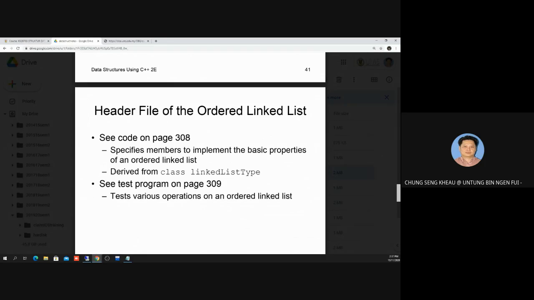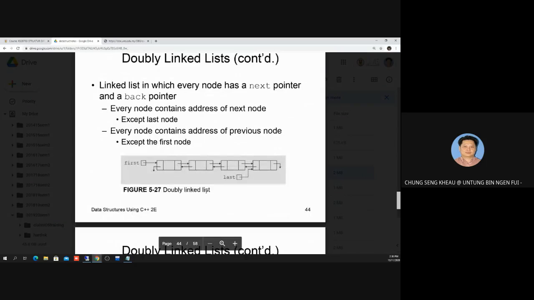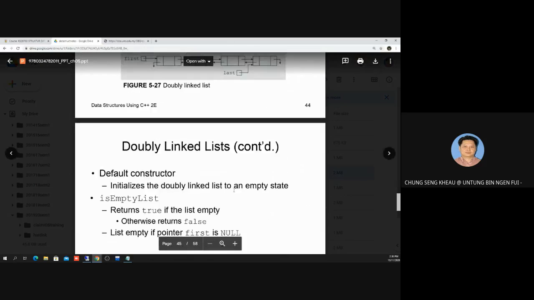Your phone knows where you are, so only you can call your friend, but your friend cannot find you. This is a single linked list. For a double linked list, both sides have a phone, so you can call your friend, and your friend also can call you. This is double.